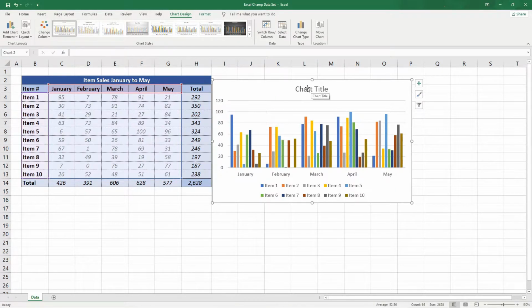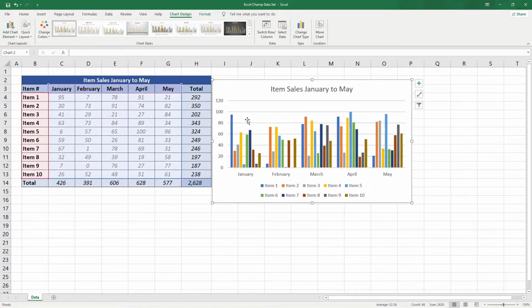One thing you may want to change is the chart title here. Right here, it does not have the title that we have across our data. So one way to do that is if you click in it, and up in the bar in the top here, hit equal, then click the title we have above our data and press enter, it'll pull that right in. You could also type in whatever you want here.